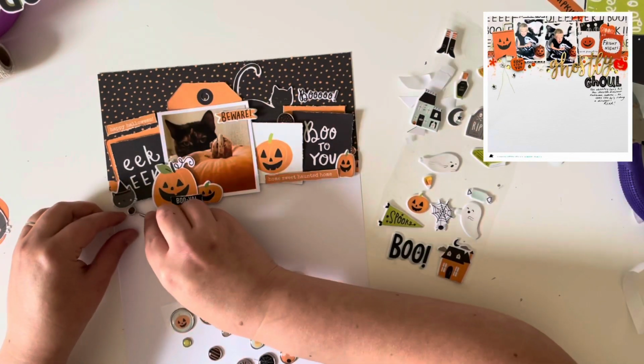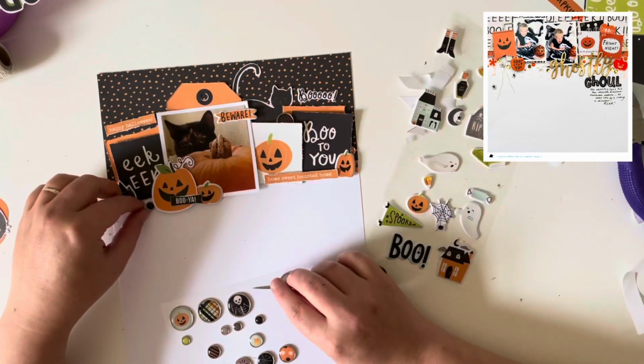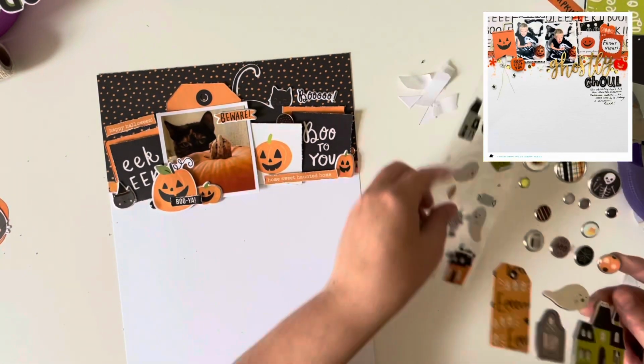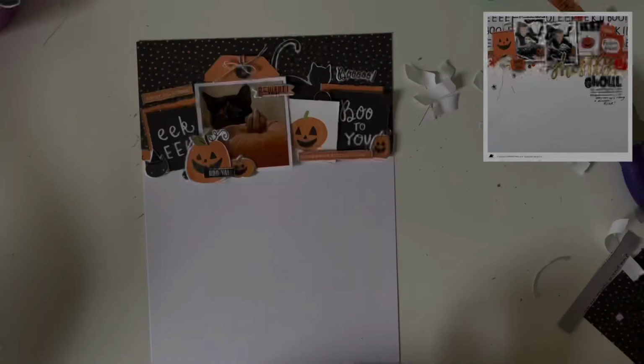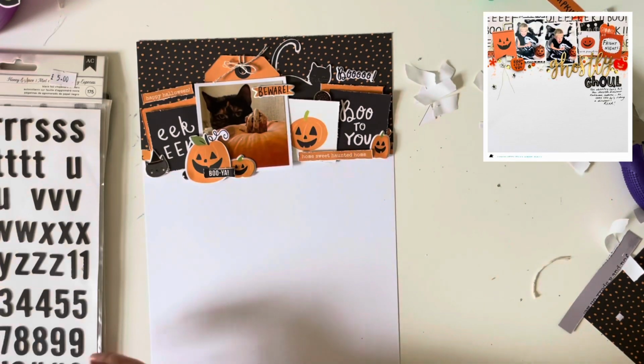Now I do add a strip of pattern paper to the bottom of my layout, the same pattern paper that I've used at the top. My layouts obviously aren't square because I scrap in A4, and I just felt like I needed something along the bottom just to kind of balance it out a little bit. So I did do that.